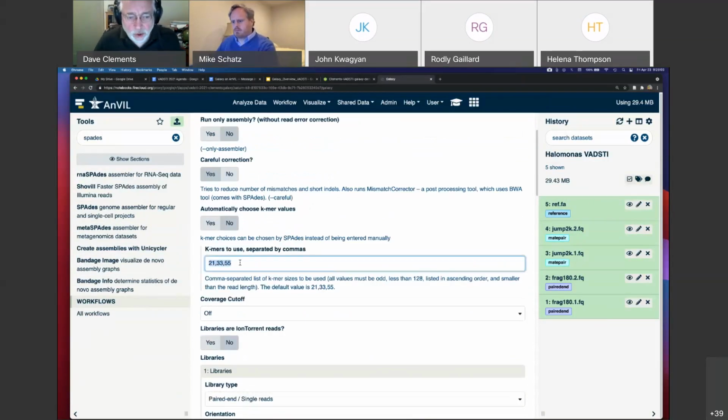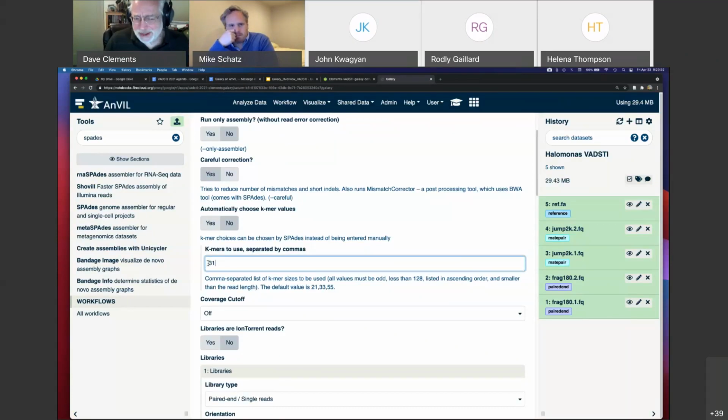Now, William asked a question. How do we know? In Mike's example, it was 4 words, so we had 5-word chunks and we set our k to 4. How do we pick a good value? Well, our value that we're going to pick is 31, and there is some guidance here about what it needs to be. It needs to be odd, for instance. It needs to be less than our shortest reads. So the mate pairs are only 50 bases long, so it needs to be less than 50.